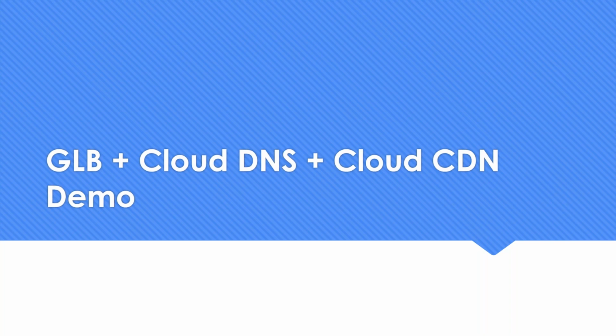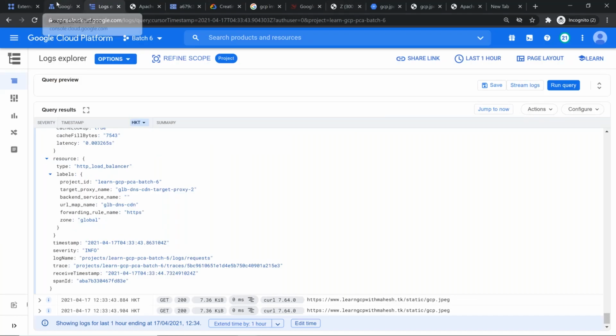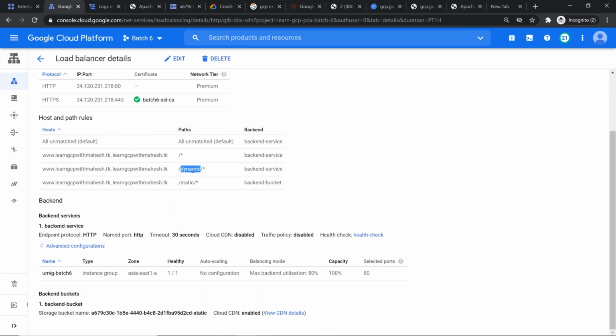So what I did exactly was basically to show I have some dynamic content, some dynamic pages. So I put it in a compute. I had some dynamic content served from my virtual machines. With a virtual machine, you have code which is going to run, right? If it's static content, it's going to be from a storage bucket. So I wanted to show I can manage between dynamic content and static content. For example, if you go to any website, you will have some secure page to log in. That is going to be from code, right? So that has to be served from a virtual machine. That's the reason I gave a name like dynamic, which went to your virtual machine and served the request.